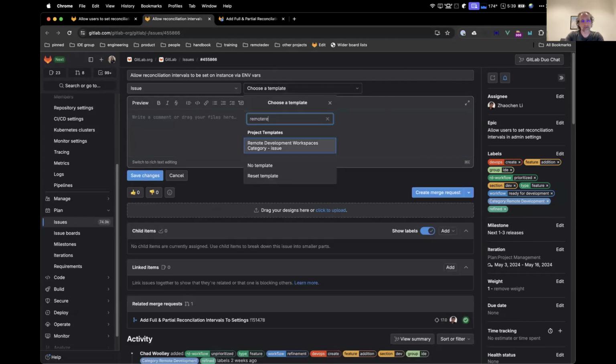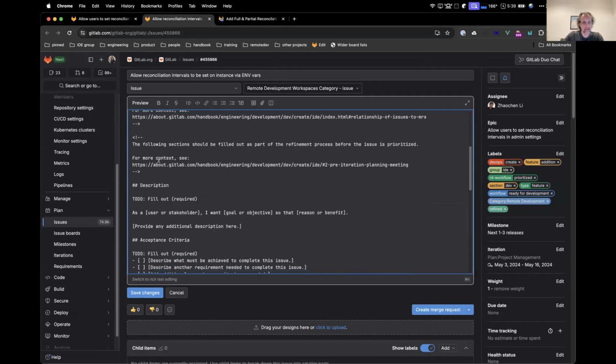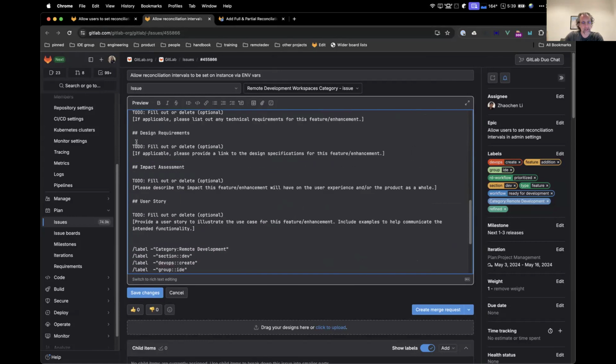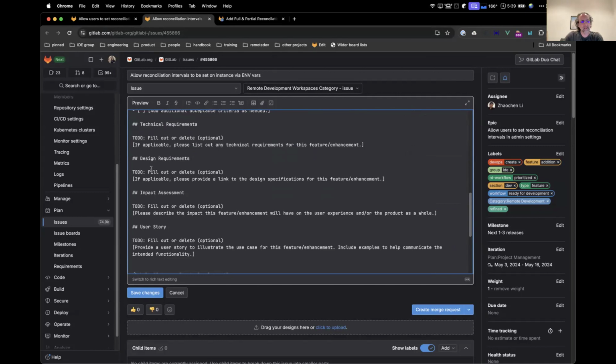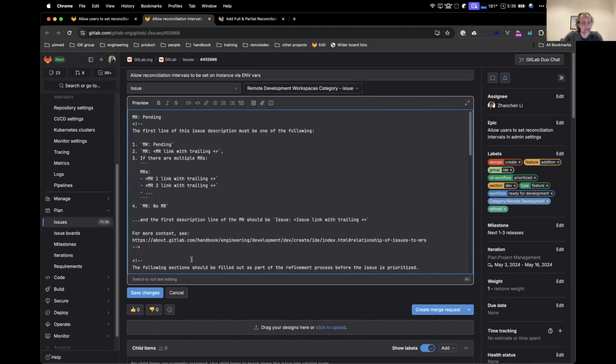I'm not going to hit save on this, but I'll just show you. This template has the instructions and how to fill everything out. The acceptance criteria is important, and the technical requirements. If there's any UI, like there's no design, you could just put that there's no UI on this, there's no design requirements. Impact assessment, you can put that if you want. User story, we usually don't, only if it's important and user facing, or just delete this. And then the labels should be mostly all right, but just make sure you use this template and fill it out. Yeah, sure, understood.